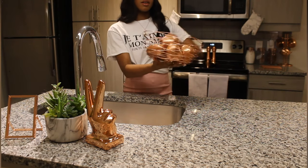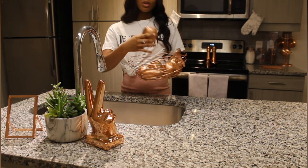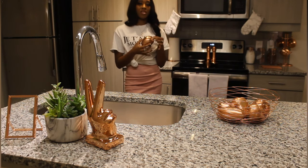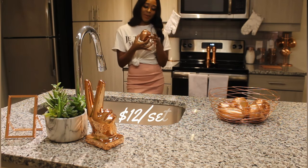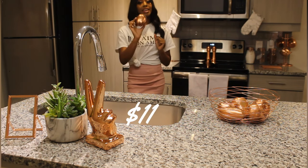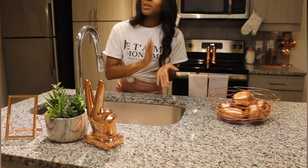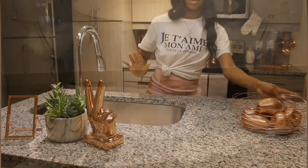Then right here I have this copper fruit basket that I got from Home Goods as well. And then I have these cute little fruits. Y'all, let me tell y'all the backstory behind these fruits. So I saw these fruits online and they were trying to sell them to me for like $50 a piece. I knew I needed about four more fruits in here, so I wasn't having it. So I went on Amazon, ordered my own fruits, and got my own copper spray paint. And guess what? Spray painted those babies. And when I tell y'all, they look even better than what I was gonna buy. I'm glad I did this. So people, don't let these folks take your money. You gotta be creative sometimes. And I'm glad I was able to do just that, because that came out so nice.